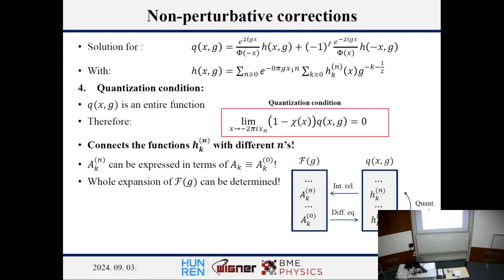So, for example, if you put in the first location of your zeros, this will give you the first exponential correction in your Q function. But then you can also solve the differential and integral equation, and it will give you directly the coefficient in your observable. Can you also get the Stokes constant in this way, or? No, I think we are working on that actually.